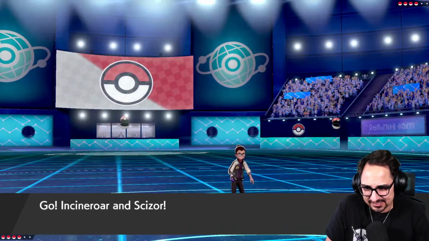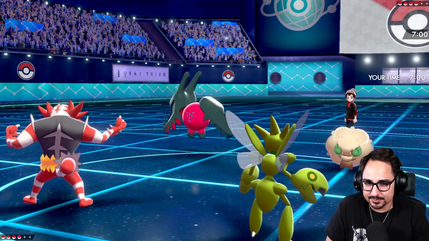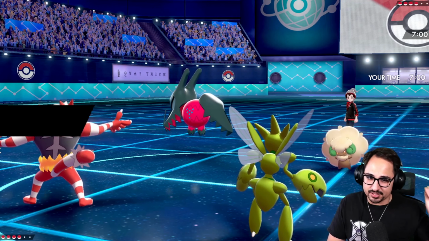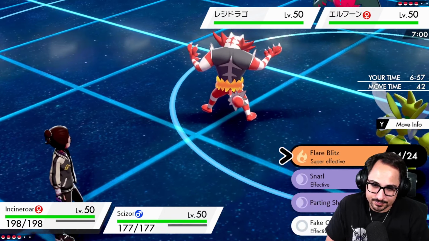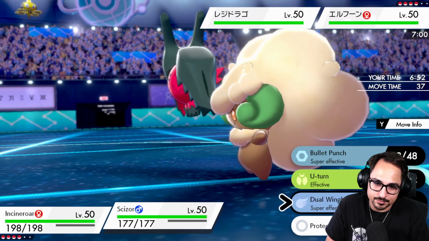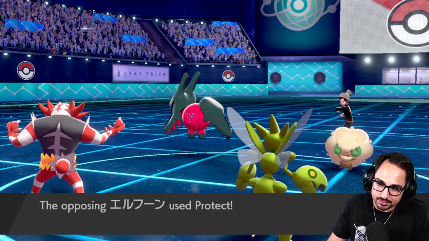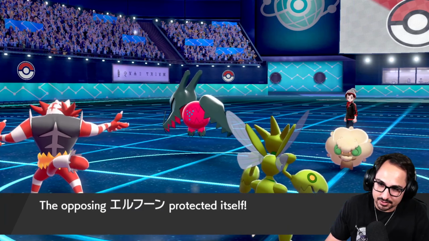Oh, I don't like this. I think removing Tailwind is still the better idea, though. If I can. I mean, they could protect this first turn. The Fake Out is kind of obvious. But it doesn't matter. I have to. If they set up Tailwind, I lose. It sucks when this happens, but what other choice did I really have?